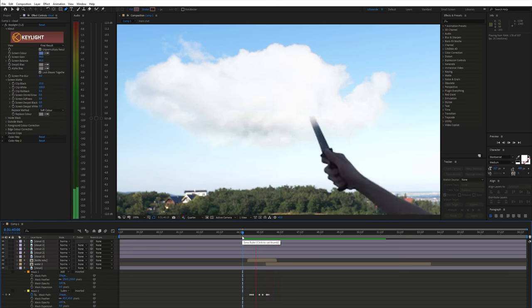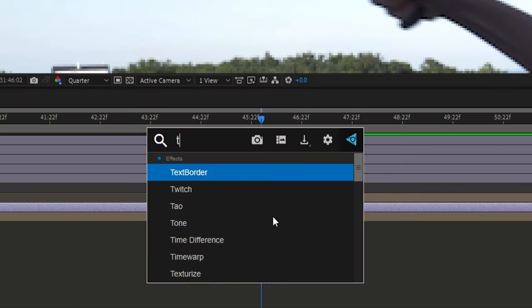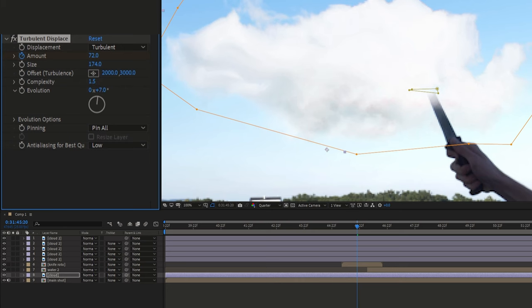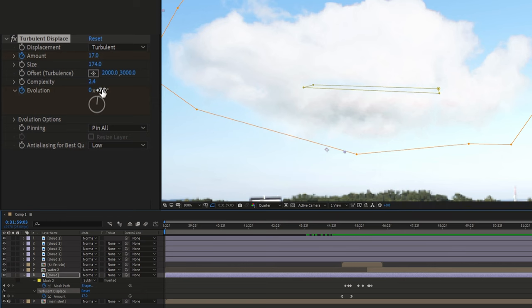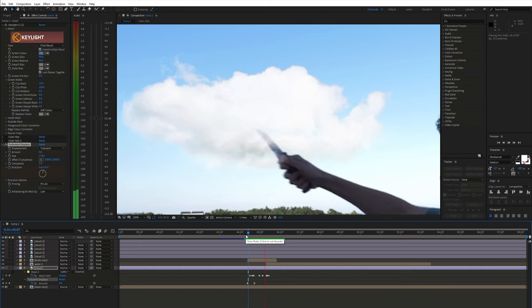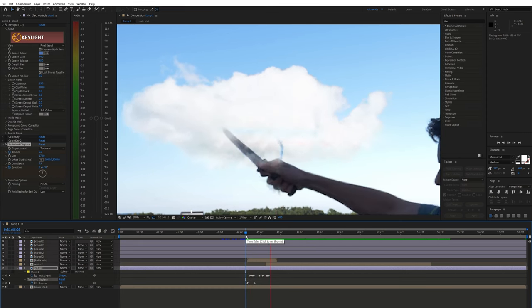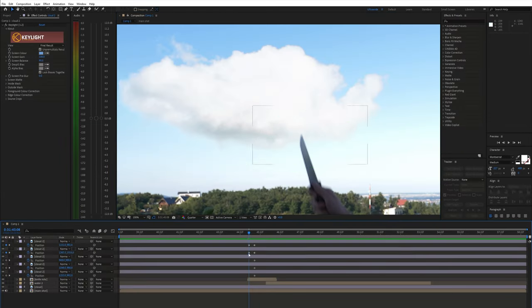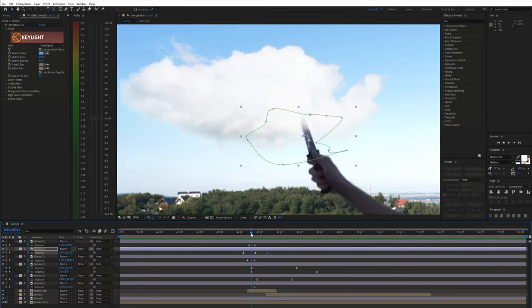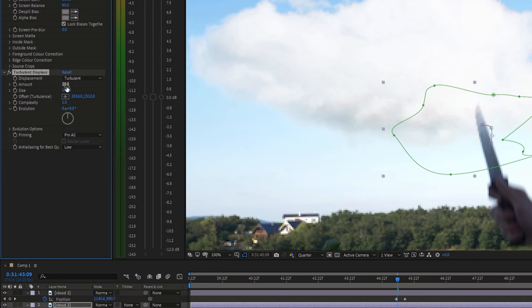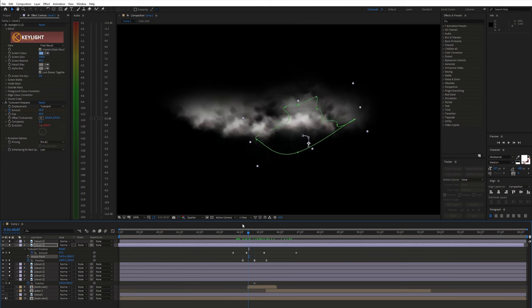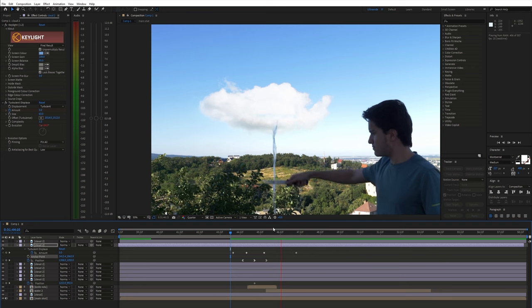As the knife goes into the cloud, we can distort the whole cloud to emphasize it a little more. For this, I used the turbulent displace effect and animated the amount. And evolution. Then I also animated the position of those small individual clouds which are on top of the knife. You can again use the turbulent displace effect to add some more movement and distortion to them. If you want to animate the evolution, you can also use a simple expression. Hold Alt and click the stopwatch icon, then type in time times maybe 200. I think this looks cool already.